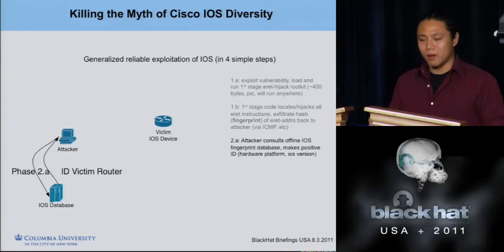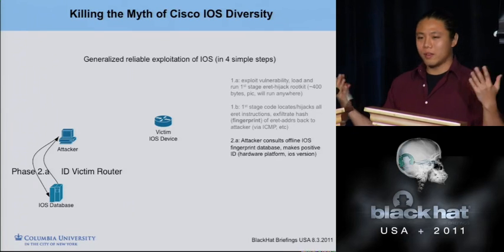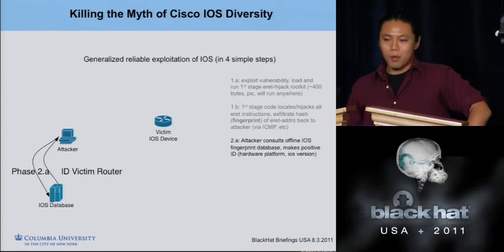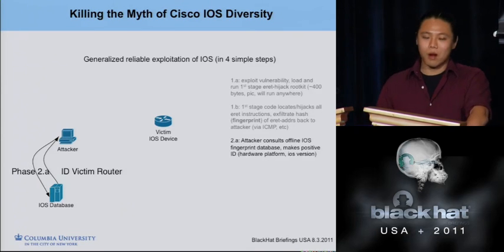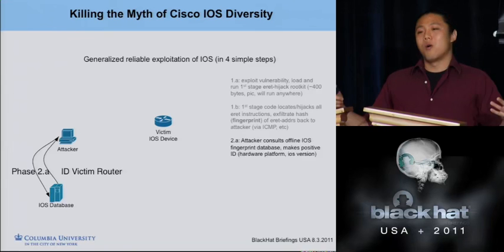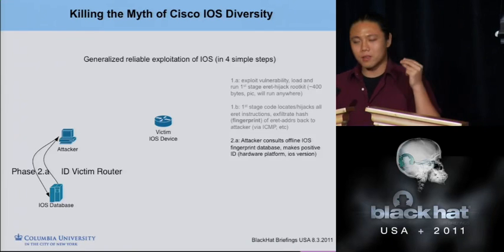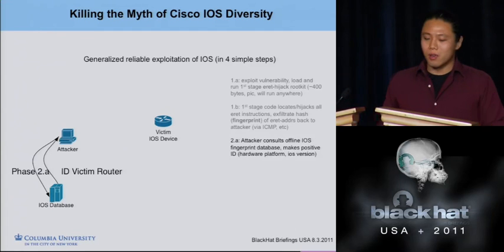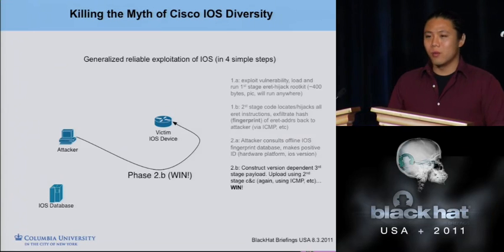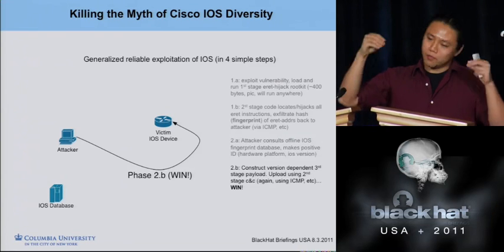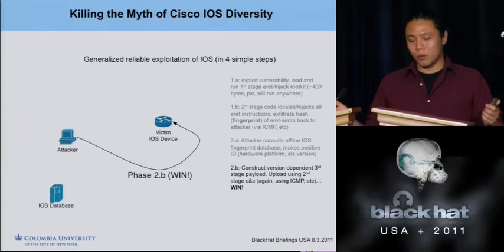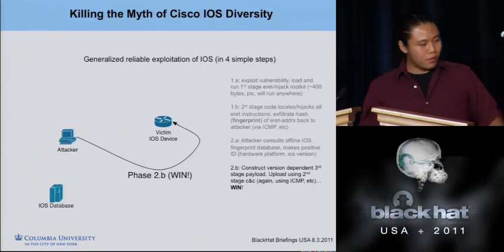Once I get back the fingerprint, I make a query to my offline database that contains fingerprints for every known iOS image I know about. And at this point, I make a positive ID. I find out exactly what hardware and software version I'm working with. Now, once I know the iOS version, and once I have the second stage rootkit that gives me arbitrary read, write, execute, we've solved every piece of this puzzle. We can now start using the same second stage rootkit to upload device or version specific third stage payloads to change the behavior of this router in any way we want. So Jaden's going to start showing you how that whole thing works.